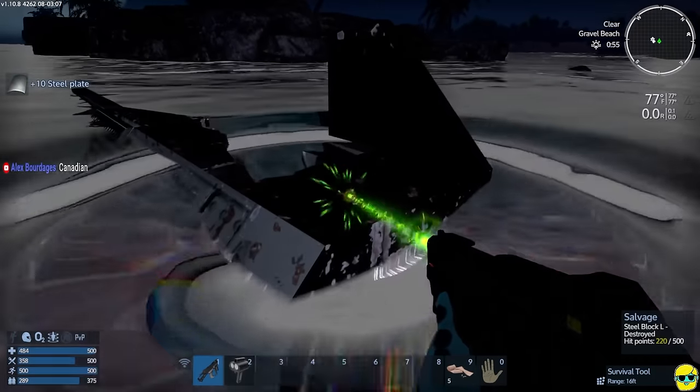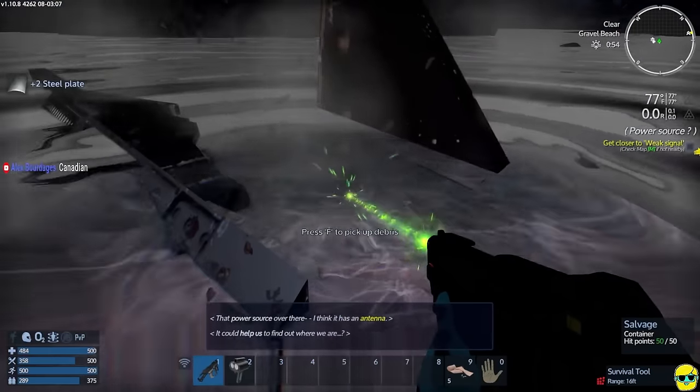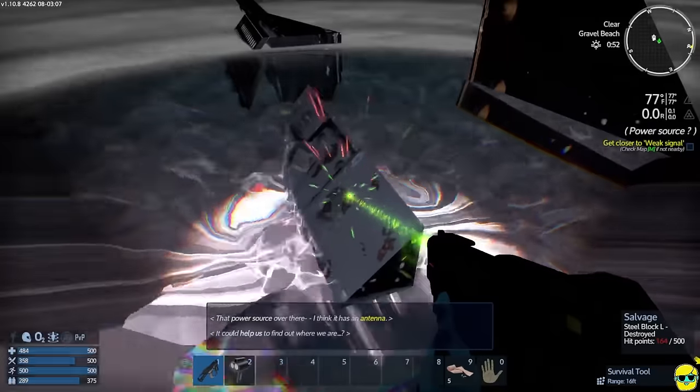All right. So one thing I would like to see if I could do, that power source over there, I think it has an antenna. It could help us find out where we are.